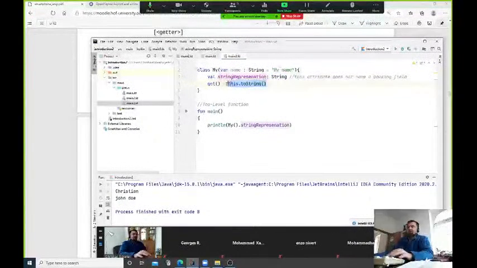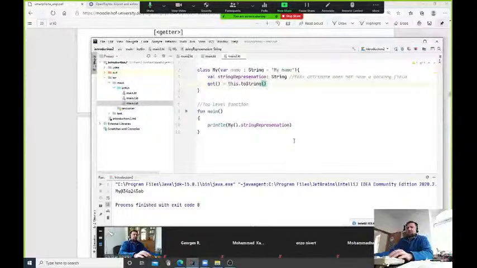This string is coming as the return of this method here. So there is no backing field. But we still get this string representation, since there's the toString method.